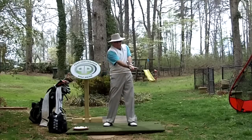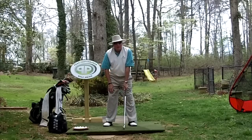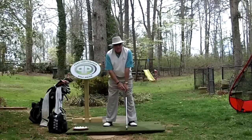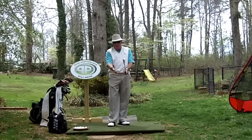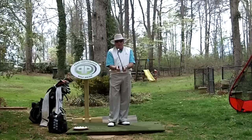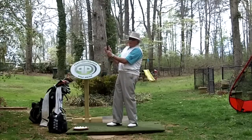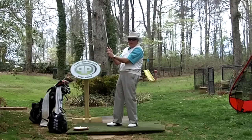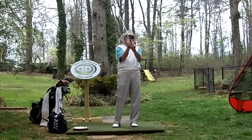And now the club, the palm is not perpendicular to the ground. It's more close to parallel. In this position, the key is the left thumb is pointing up. So now if I take my right hand and put it on the club, as I say, I crimp the grip and pucker my thumb. It creates a gap in there. God gave us that gap to fit right over that top thumb in the way. All right? And so now it fits right on there.